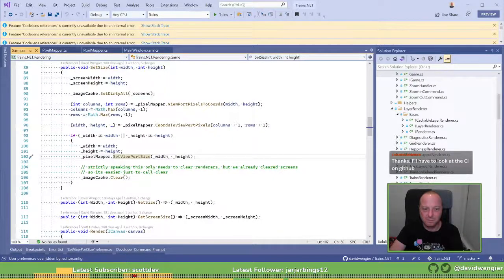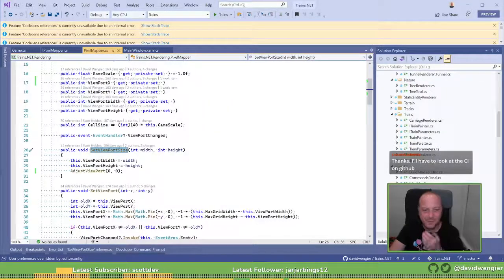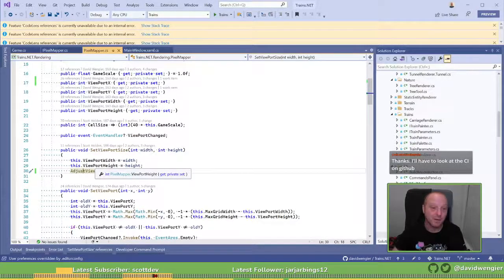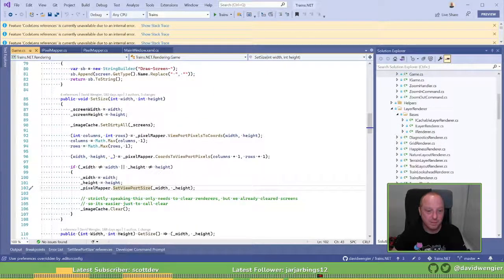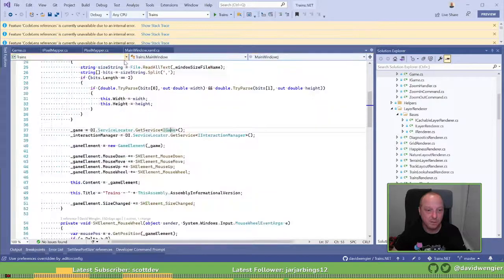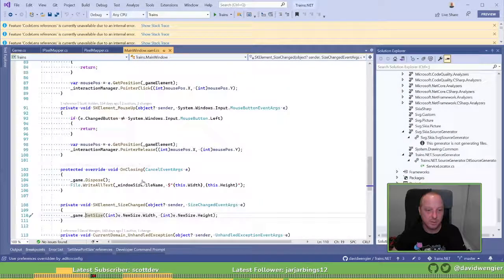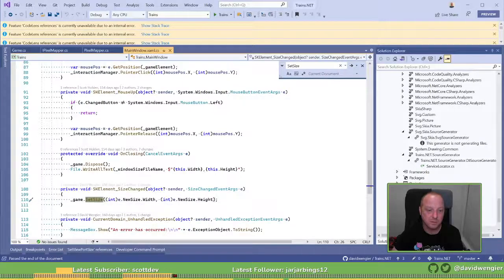If the width doesn't equal the width of the normal, I don't know. Really? Oh, it's adjust viewport 0, 0, not set viewport. I'm an idiot. Right, never mind, ignore me. Okay, so what happens when we set the size the first time? We presumably come in here. We set the size when the size changes.